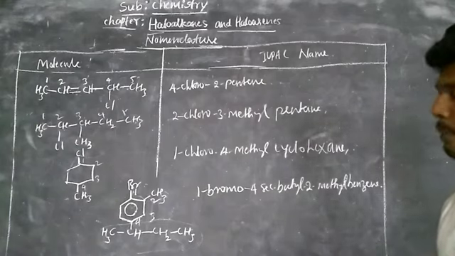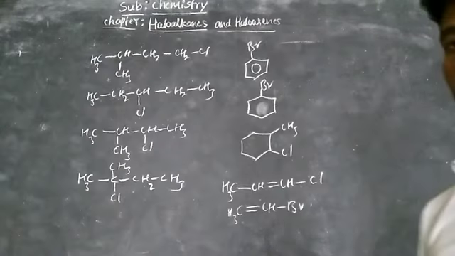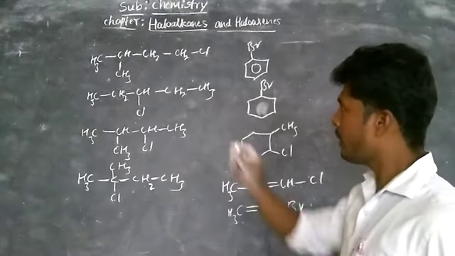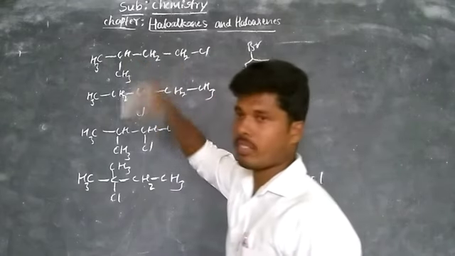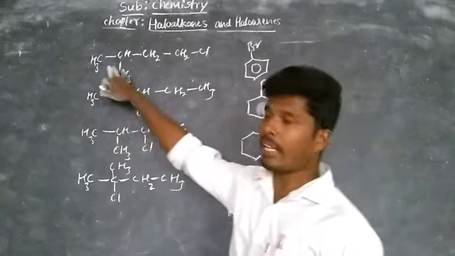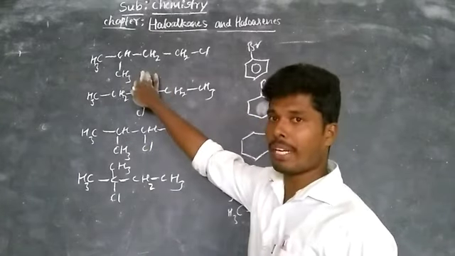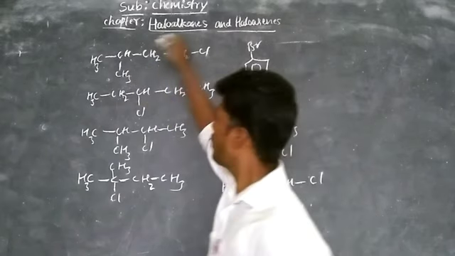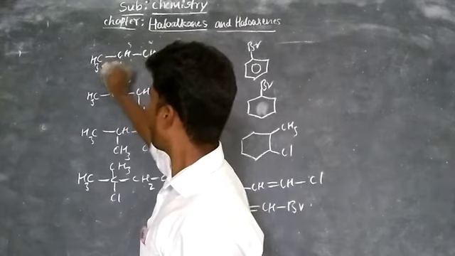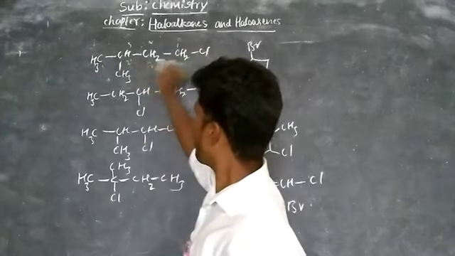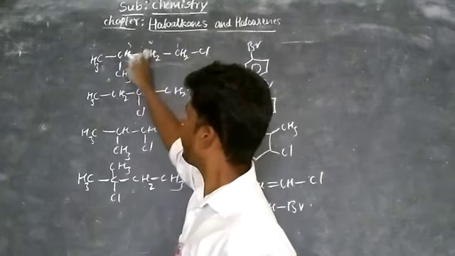Okay. Now take some homework. These are some homework. Here chlorine, CH2 and CH3, CH3. So give numbers from this side, because the substituent gets the lowest priority. If you give from this side also, you get the same priority, 1, 2, 3. So here 1, 2, 3. 1 plus 3 becomes 4. If you give from this side, 1, 2, 3, 4, so 2 plus 4 gets 6, right? So give numbers from this side, 1, 2, 3, 4.